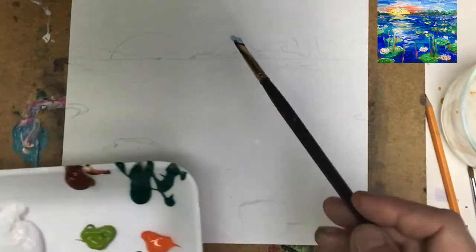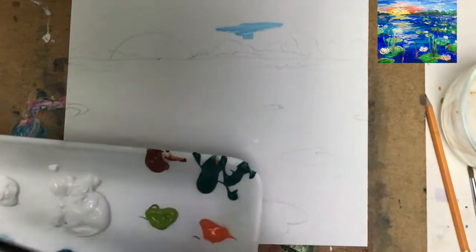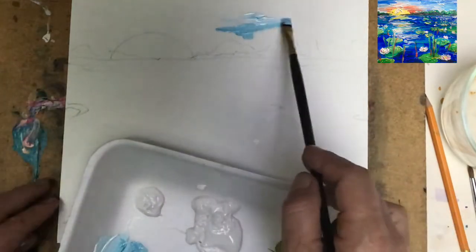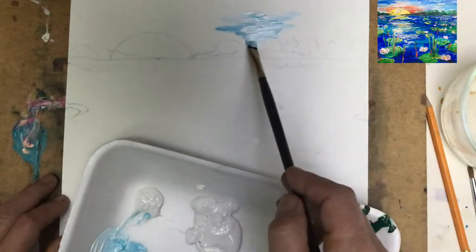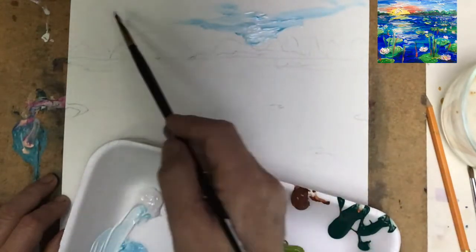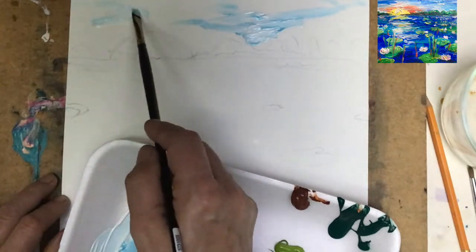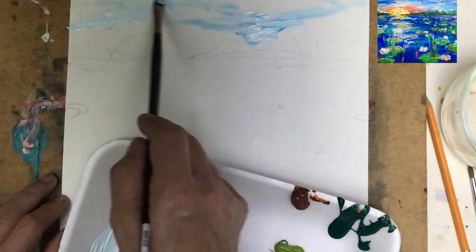So I'm going onto my sky, you see here, and since I want to work with a little bit of texture, that means I want to get a little bit more paint on it. It's possible that I still have to add more paint on my palette, you see, and if I want to include some clouds, then maybe I should leave a little bit of white in some sections. I can make that decision.